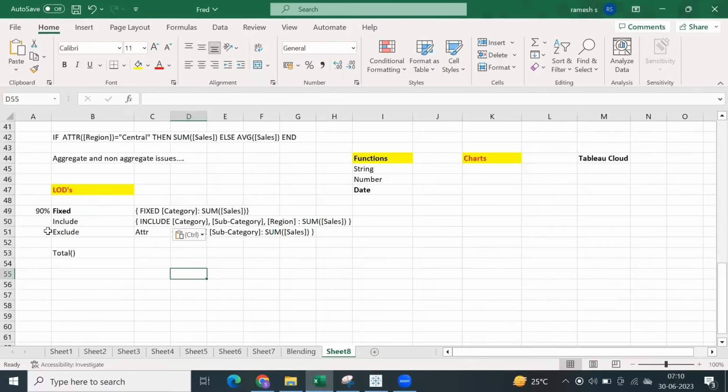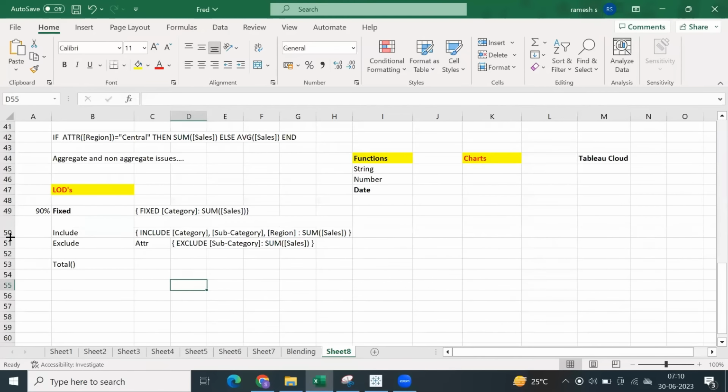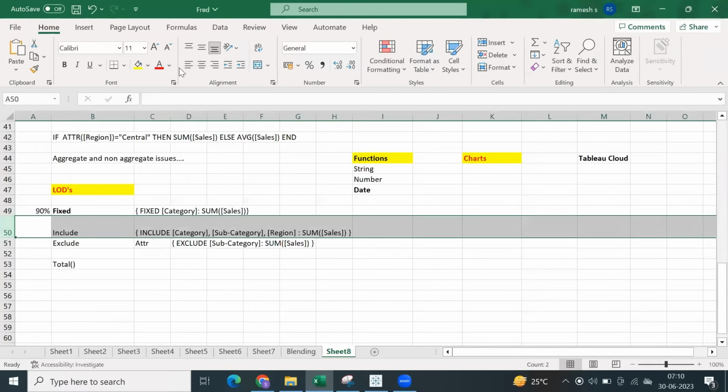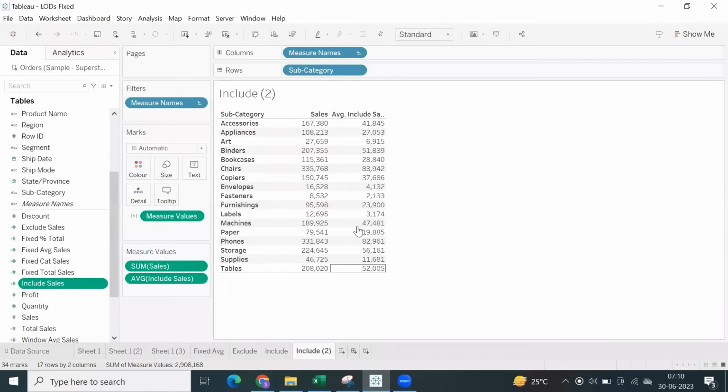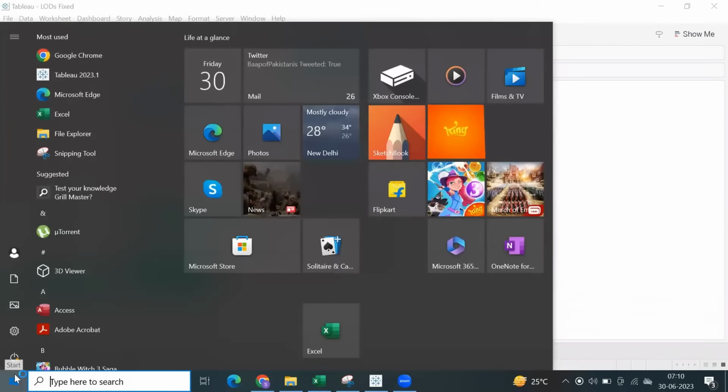include category, subcategory, include category and subcategory, region by sum of sales. So what is happening here is the average is like 167. I think I have to.